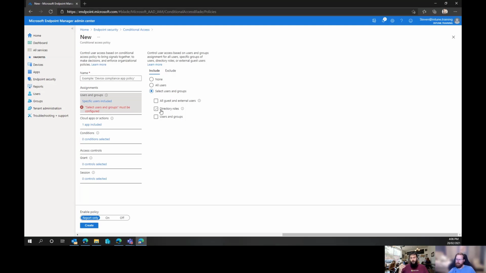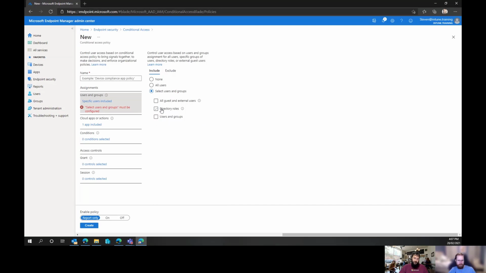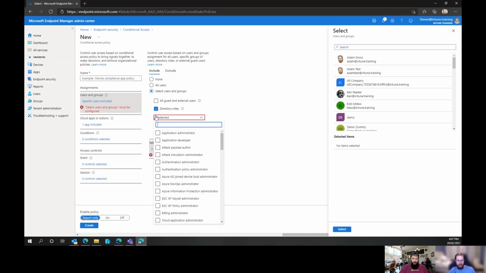And this is super important when we're going to talk about if you're going to give out global admin. You can say, with this directory role, I expect that you're going to be on a trusted device. You're going to be fully compliant. There are no risks, no issues on that device. And if you don't, you're not getting access. Now, are these directory roles Intune roles or Azure Active Directory roles? These are the Azure Active Directory roles.